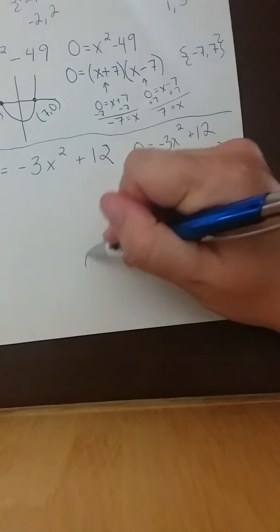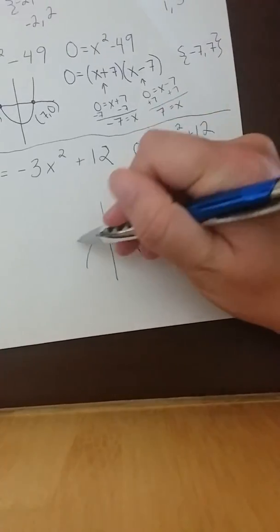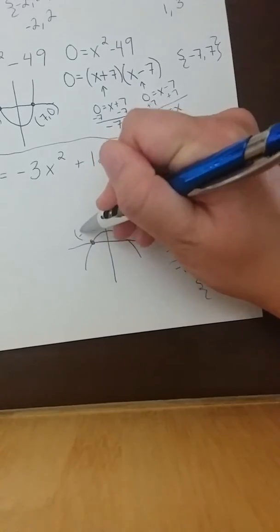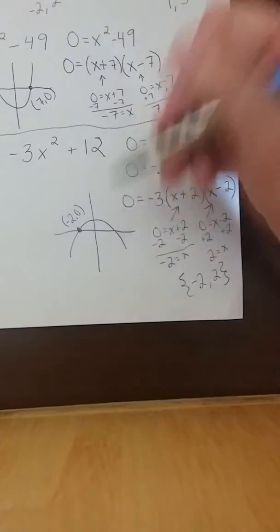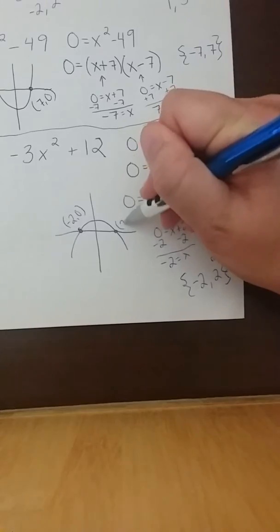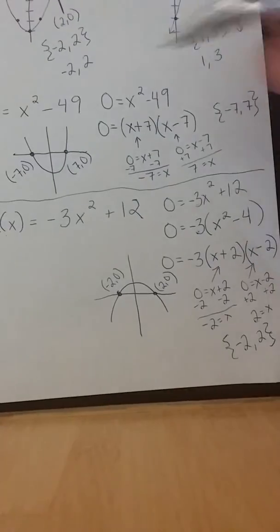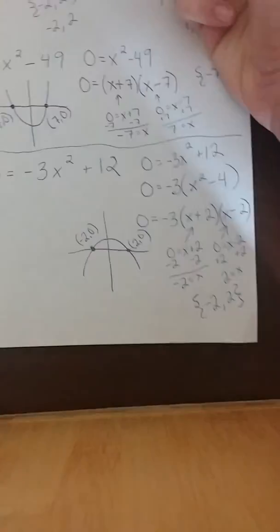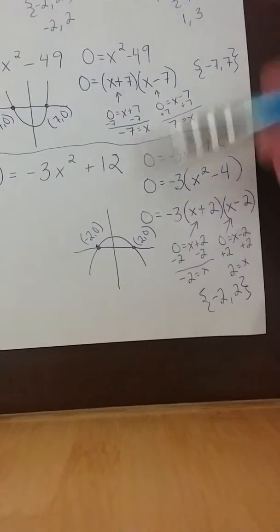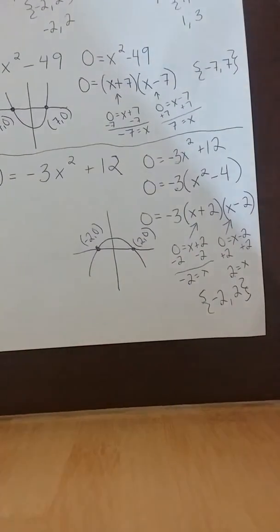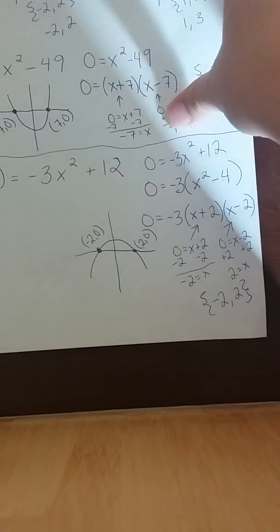If I graphed this problem, there would be a 0 here at -2, 0, and a 0 here at +2, 0. Tomorrow we'll go into whether you graph your parabola like a U or like a curve and what determines that. So don't worry about that today. Today we're just talking about the zeros. Let's look at one more example.